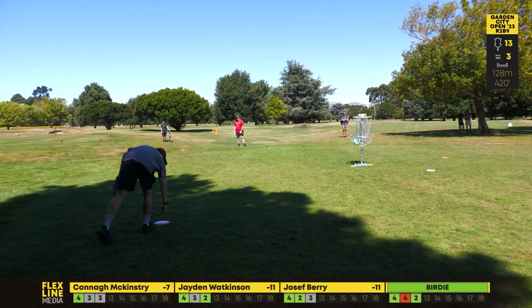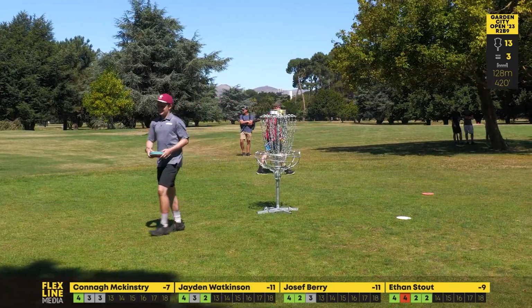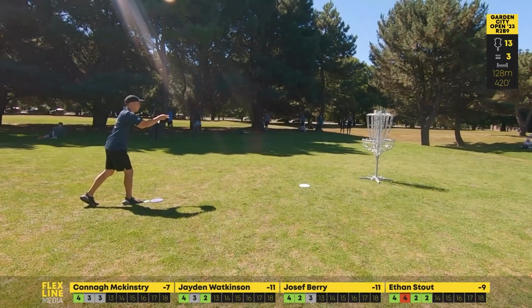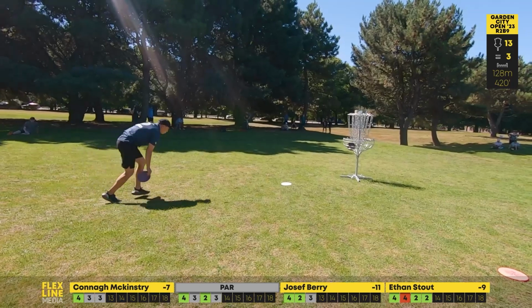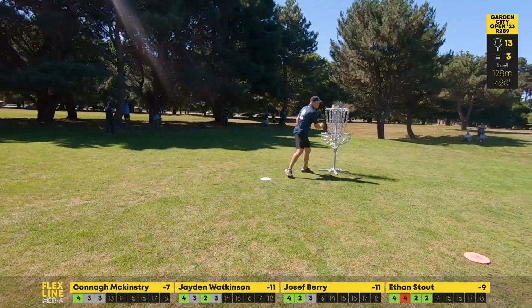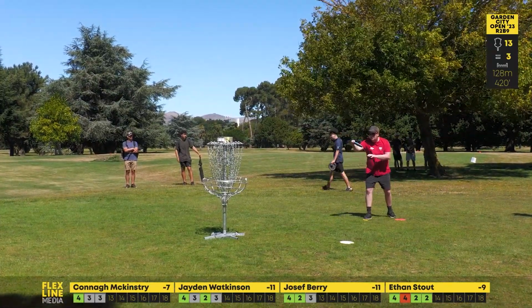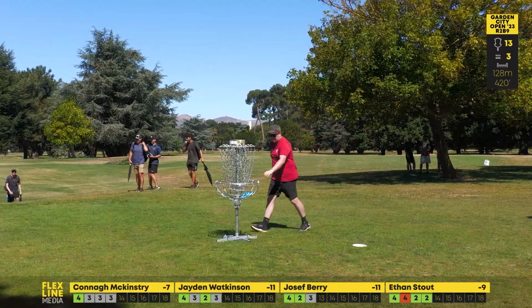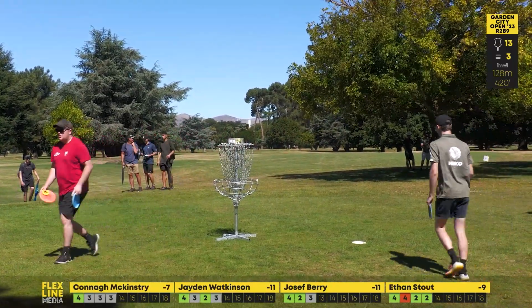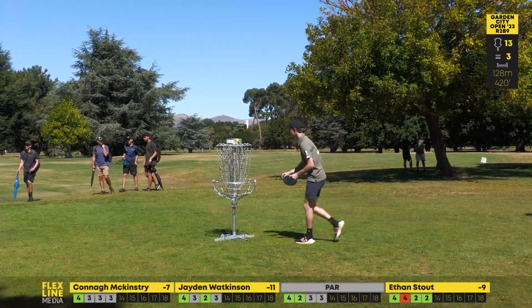Or a putter. Good putt out of Ethan. Ethan picks up another birdie. That's a really tough one to get, so he's putting together a nice wee start to his back nine. Jay taking his time. It was a good par putt. Ethan's had a lot of spit outs this round, but he's really managing to hang on to the back of this group, not really leaking too much. Still taking the birdies when they come. Connor tidies up a par from a slightly wayward tee shot. Ooh, that almost spat back out as well. Joe taking a par for an absolute boom.